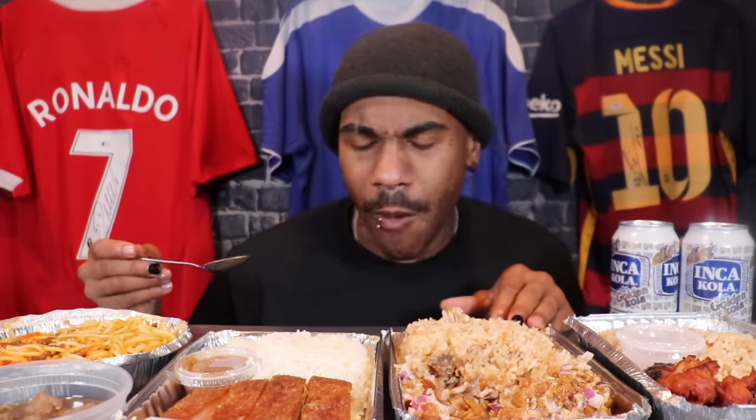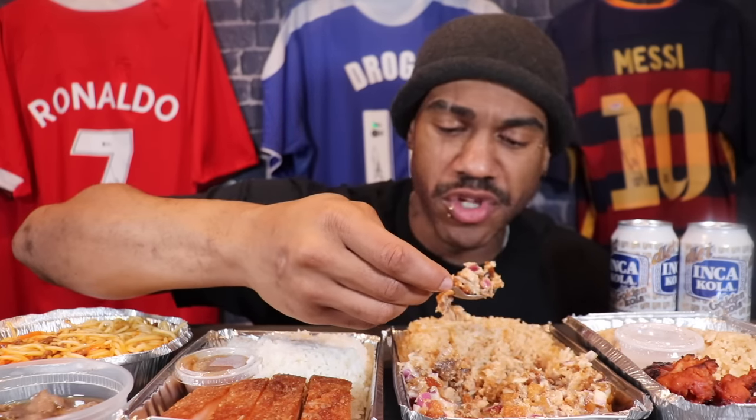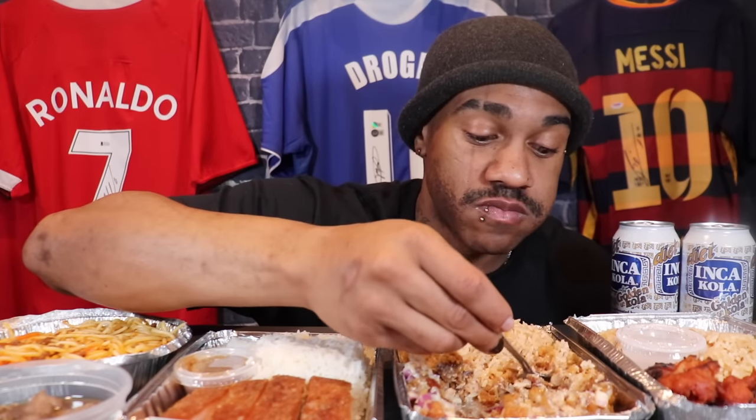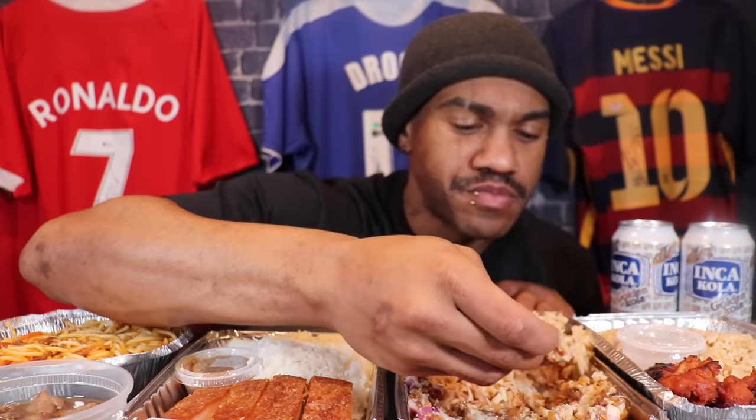Wow. Man, that's so good. The crunchy pieces are, like, addictively good. With this rice, I can't stop eating this. It's gonna be hard to top this with the other food, because this is absolutely, hands down, one of the best dishes from a restaurant that I have ordered ever. Sign me up for crunchy pork pieces any day out of the year. One more bite, bro. One more bite. You have to take this away from me.